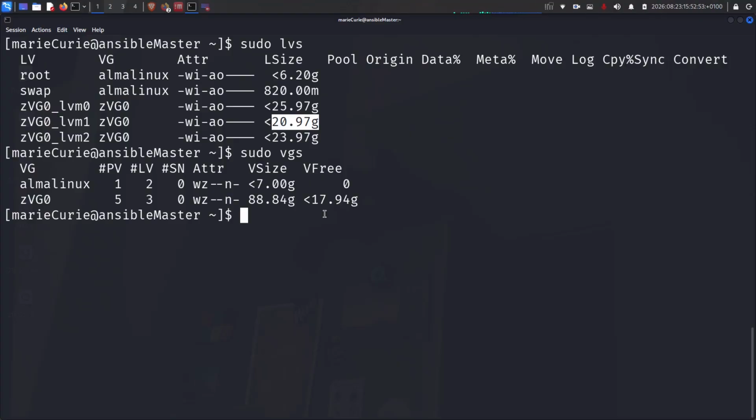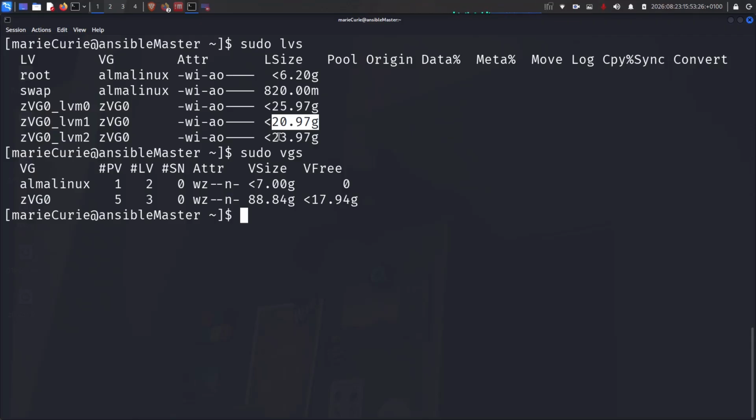Please remember, whenever we are reducing the file system, you have to take the backup of the data. For example, if we have 23 GB and it has only 7 GB of data, which means 16 GB will be free, so there will be no data loss. Even so, you have to be careful about the data. So you have to take the data backup.